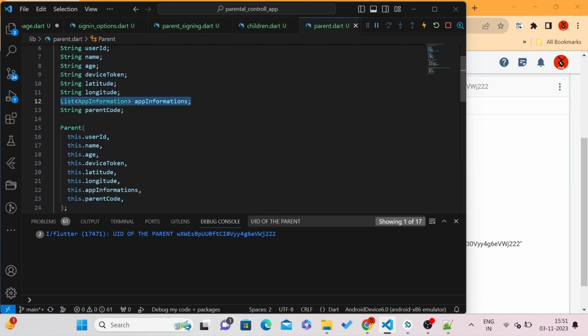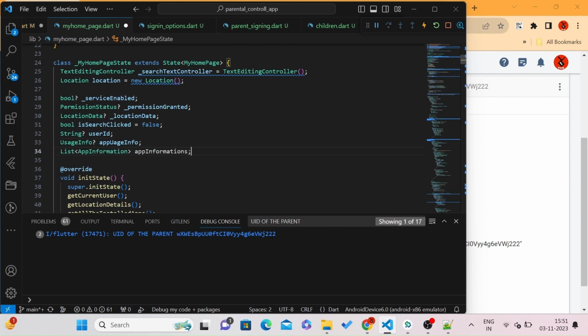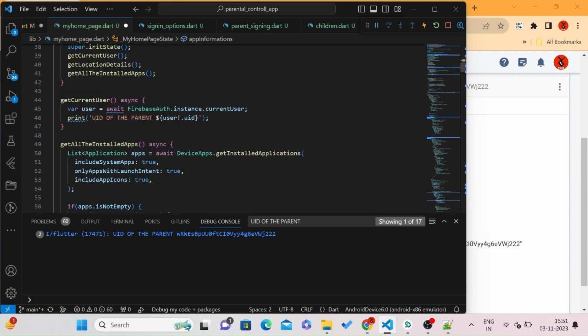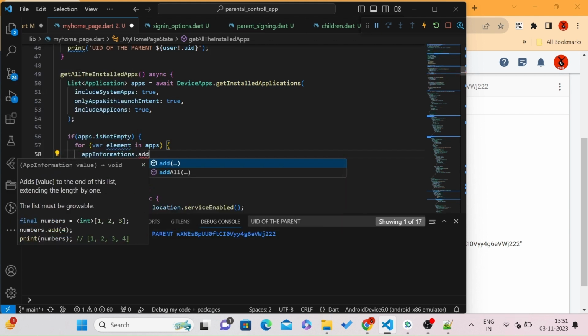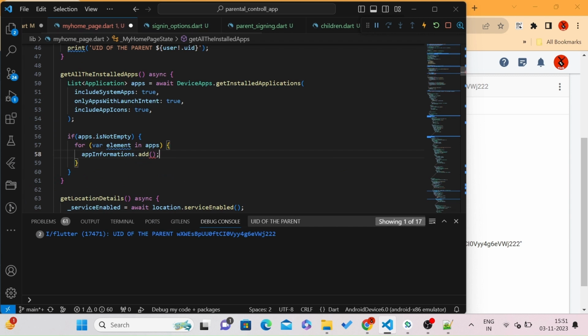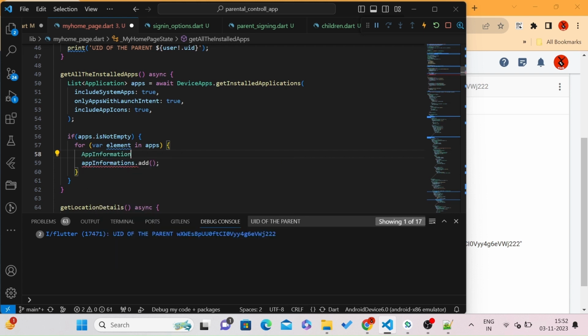Come to our home page, and here below usage info, just paste it and add a null value or blank value, and while iterating here we need to add the value to this list of application data. Before adding we need to create an app information object.